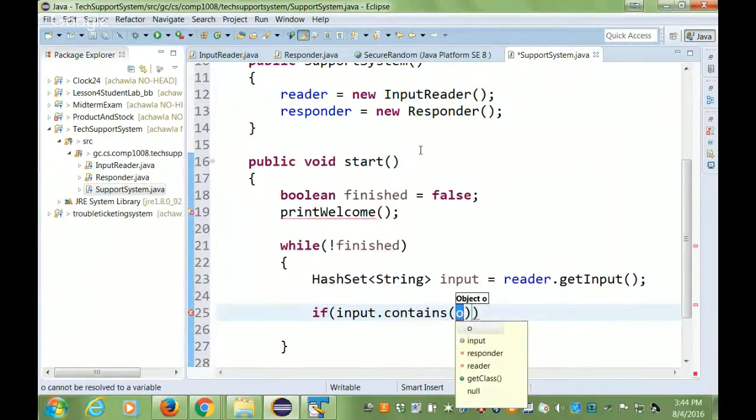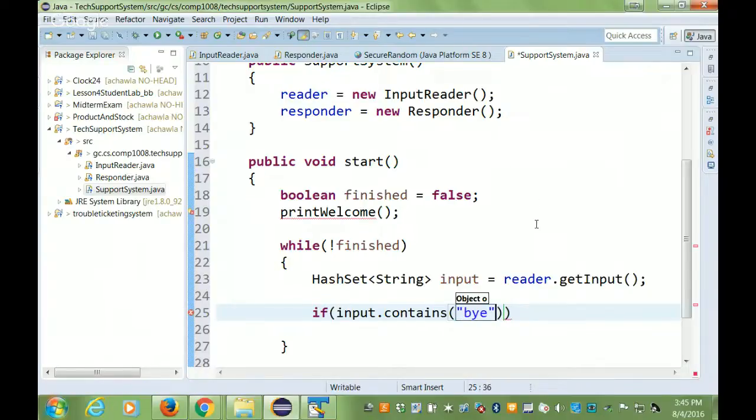Remember the contains method? The contains method basically checks to see if it is present in that particular set. So contains works the same way as the contains of the array list. So what are you trying to contain? You could use starts with, ends with, contains will just say anywhere any of these words. So I'm saying basically, does it contain bye, you can do whatever.